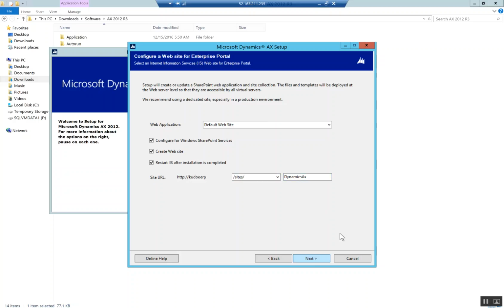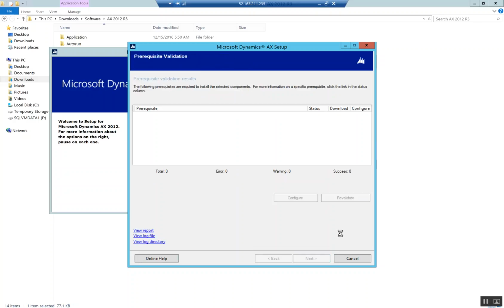And we're going to go next. Just going to wait for this to come through. Just checking the final prereqs, which hopefully it'll all pass, but you never can tell.